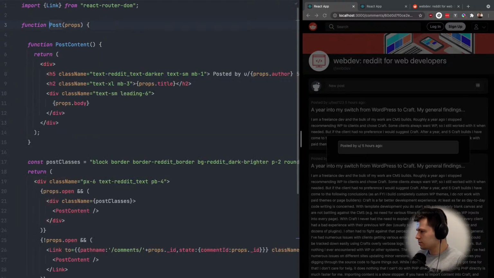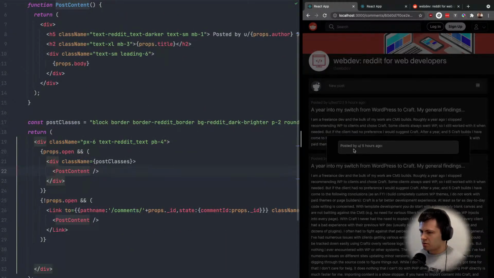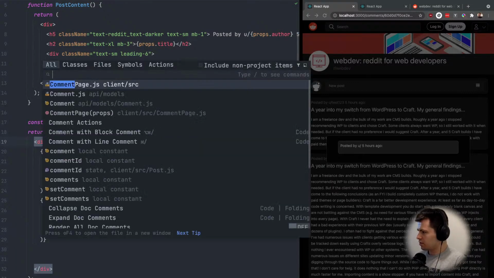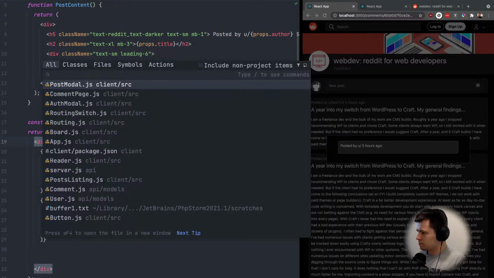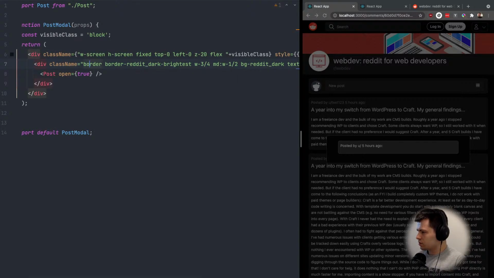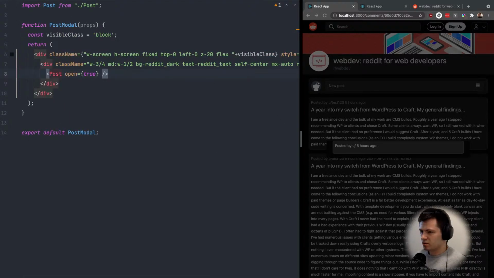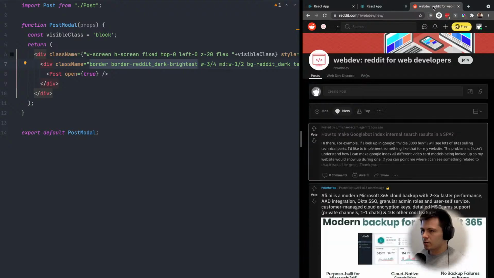Okay, so let's see. Here inside our post, we don't want to have this border. Alright, maybe we can just do post model, and we can remove all of this, or maybe just a part of it. No padding, no border. Let's see. Yeah, a little better. We still have some margin. I will put it back as it was.